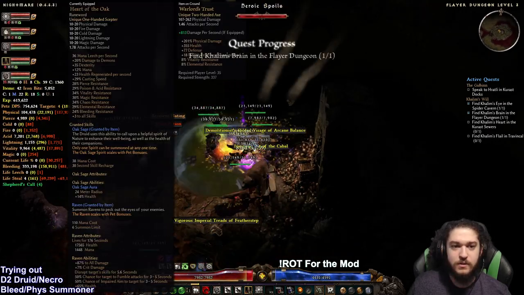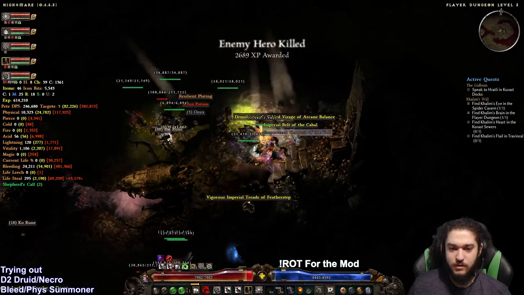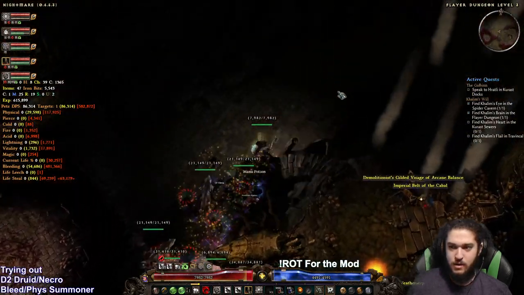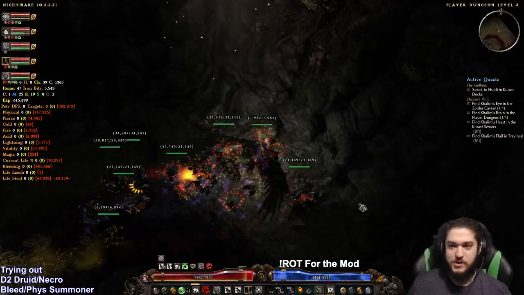Warlord's Trust. Not good for me. Empowered Tempest of the Void, not needed for me. Okay, well, that pretty much summarizes that.